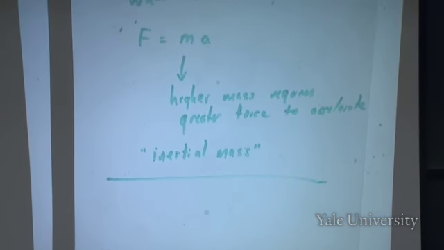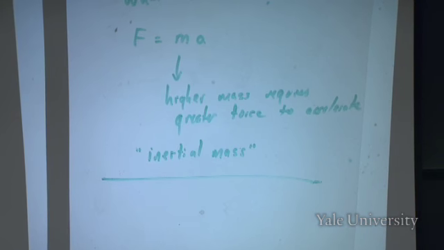Let's see. Yes? So does that mean that if you're on Earth, if you were to push an object that's standing still versus the same object in motion, you're going to have the same effect on it? No, you're not going to have the same effect on it, because the object in motion is going to have a little extra piece to its mass. Okay, but it's a very small effect. Very, very small effect. In fact, if you try this on the Earth itself, which is moving at 30 kilometers a second, that effect is going to be 1 part in 10 to the 8.